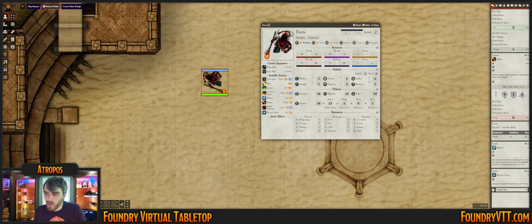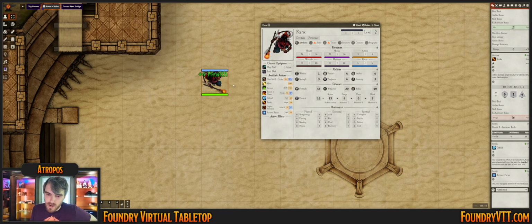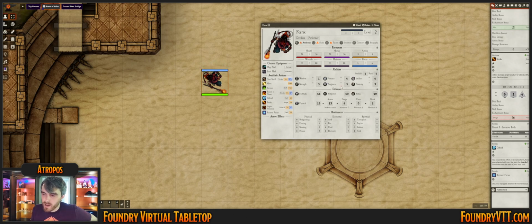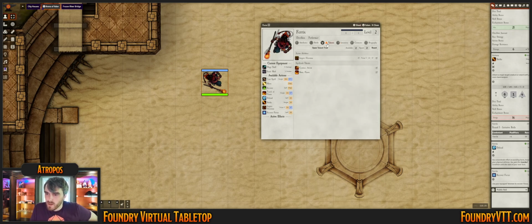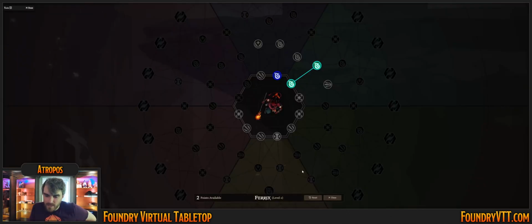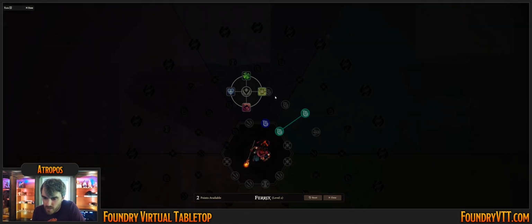I also might gain more depending on where I invest my ability point. Like if I were to put my one available ability point from this level into toughness, then I'd get even more health, but I think I'm not going to do that. I think I want to get more damage, so I'm going to go into presence for a little bit more spell power. And then I'll take another rank of awareness, and I'll take a rank of performance. And then in my talent tree, as also part of the leveling up, I get 2 more talents to spend, so I get to keep investing and evolving my character.